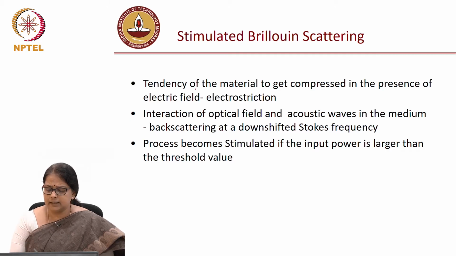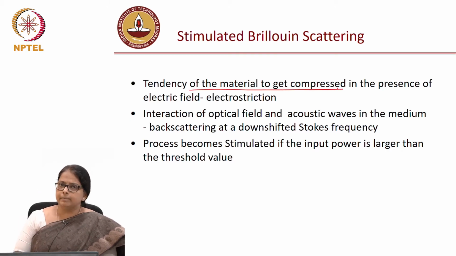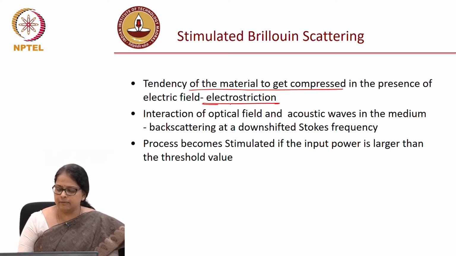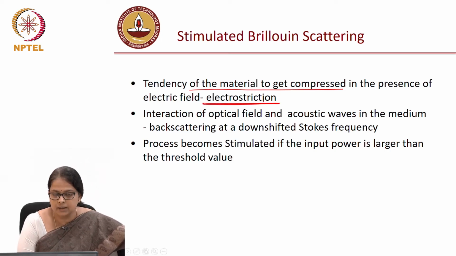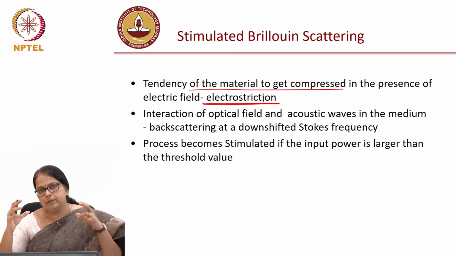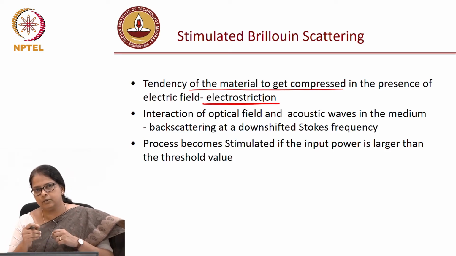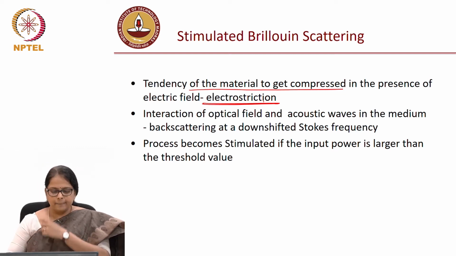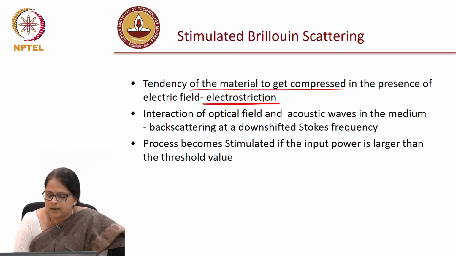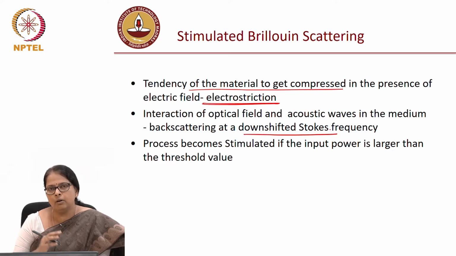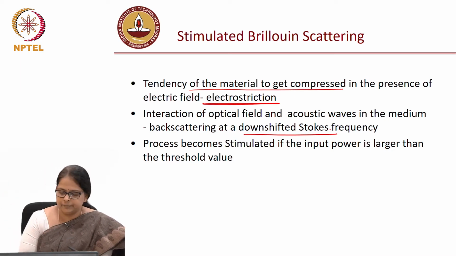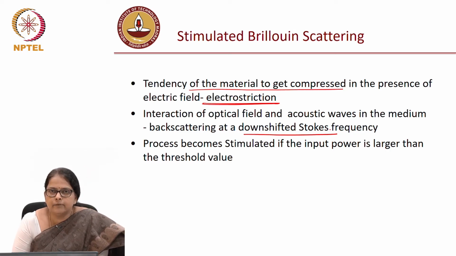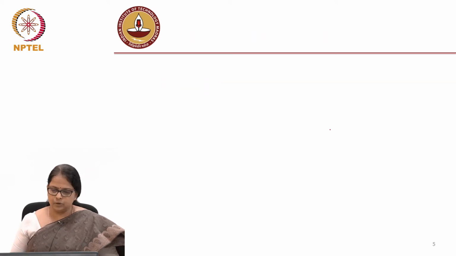As I said earlier, it's because of the tendency of the material to get compressed, and this phenomenon is called electrostriction. This is a bulk phenomenon. It's a bulk property of the material. It has nothing to do with the specific molecular arrangement or anything like that. This interaction of the optical field with the acoustic waves results in a downshifted Stokes frequency, or upshifted wavelength. The process becomes stimulated if the input power is larger than the threshold value.